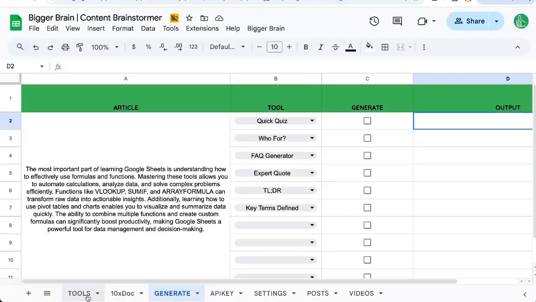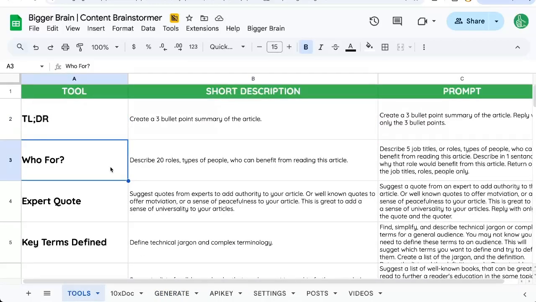It's called Bigger Brain, and what people get out of this is what you can do is take existing content that you've written from your own experience or your own business or job and say, hey, what else can I add to this to make it longer? So sometimes we'll have a 300 to 500 word little article that just sort of says, here's how to do something, or here's what I did, or an update to our business.